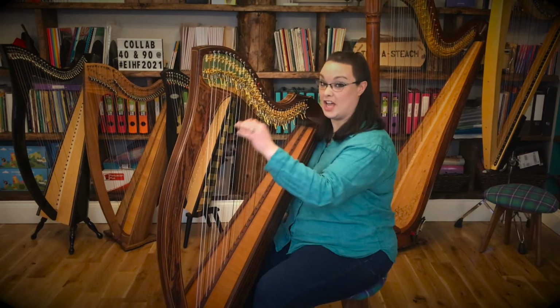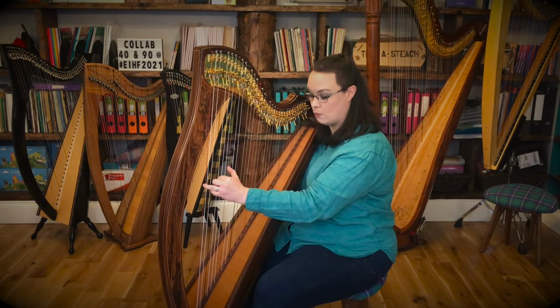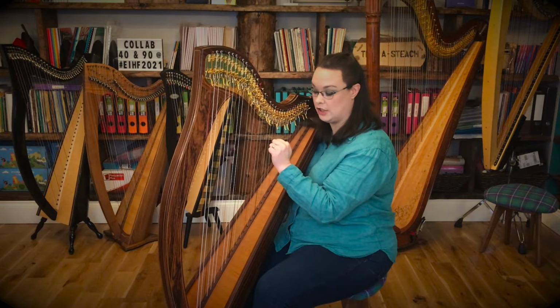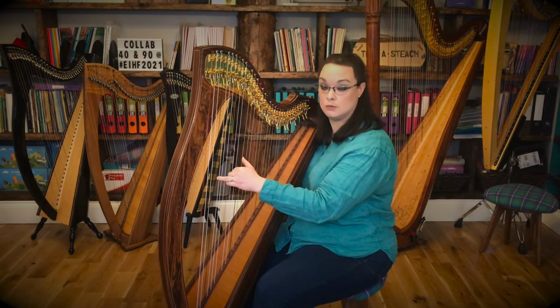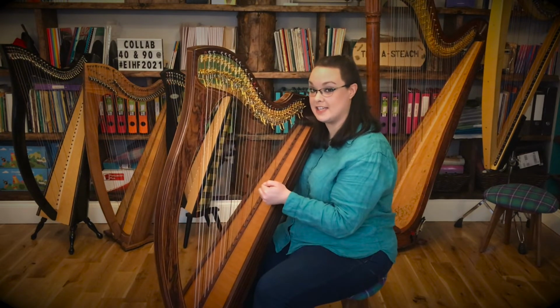Then we have another C quickly followed by the F, so we go 1, 2, 3, 1, 2, 3. And then you're finishing off with a final G. 1, 2, 3, 4, 5, 6.